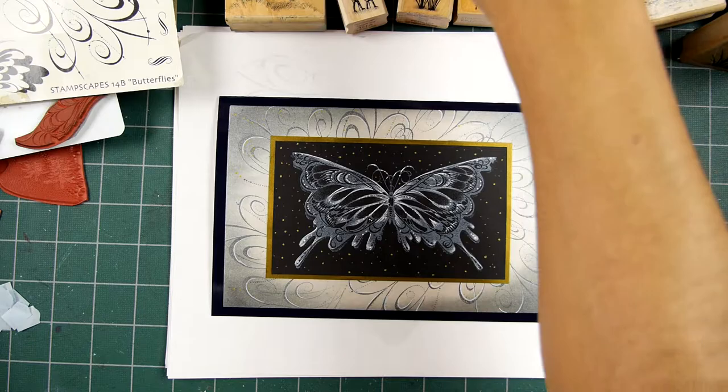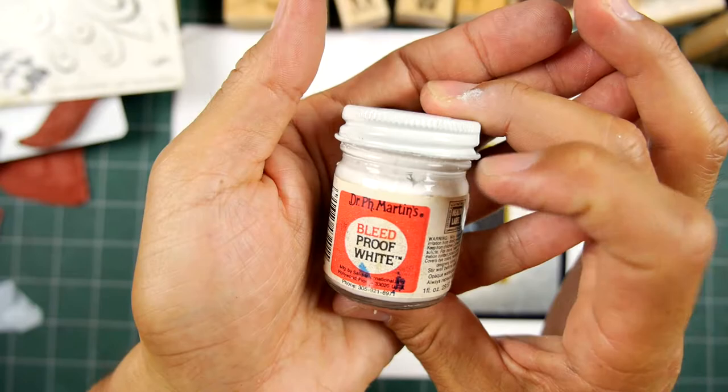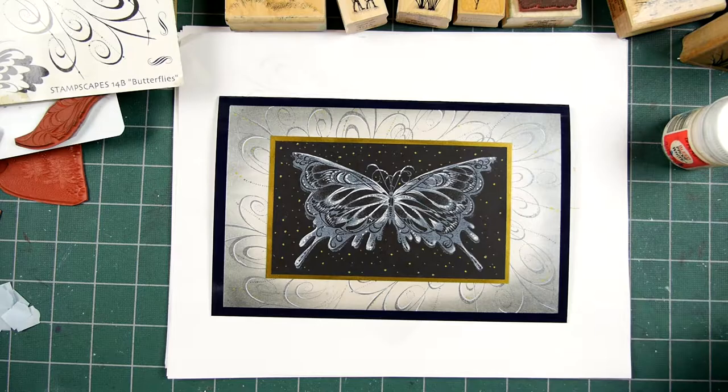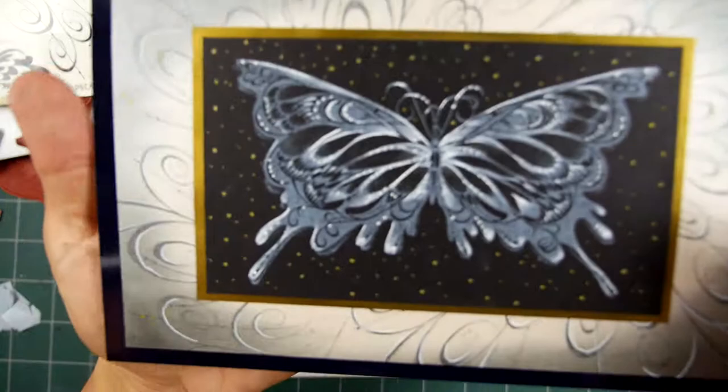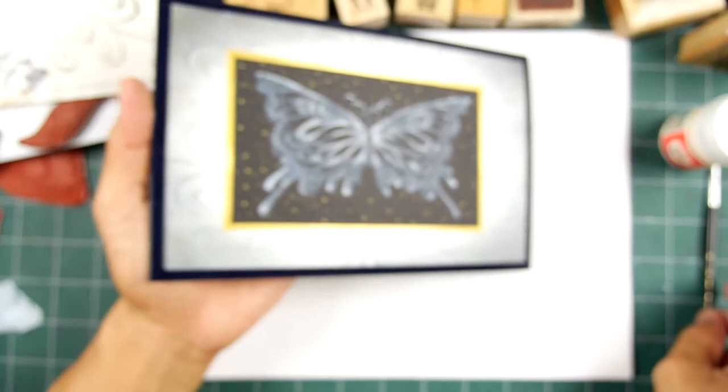And I've gone into it. It's stamped out in a 70%. It wasn't really super light, okay? So I've taken my Dr. Martin's bleed-proof white, opaque white watercolor paint, and I've applied it with a thin brush into certain areas within here. That's where you get this variation, these decorative little flourishes done with this paintbrush application of this type of paint right here.